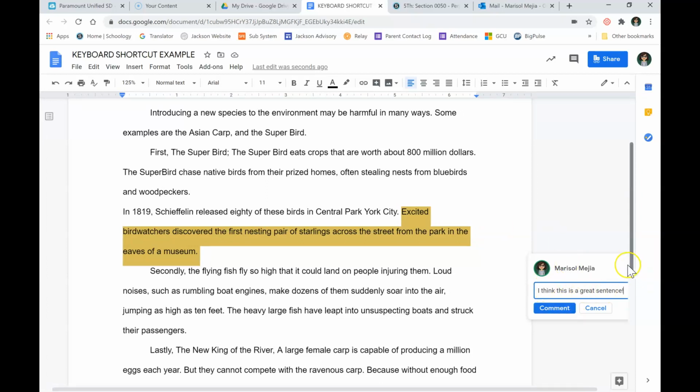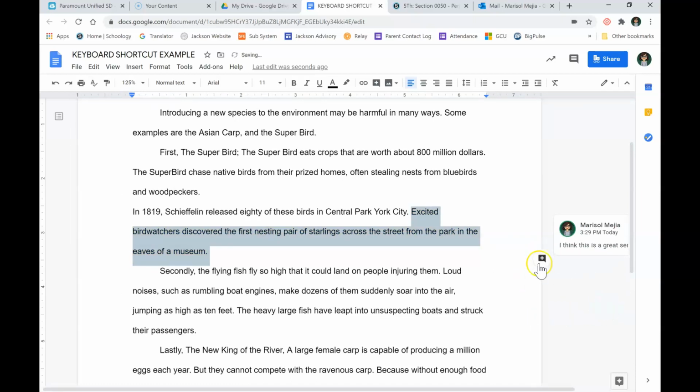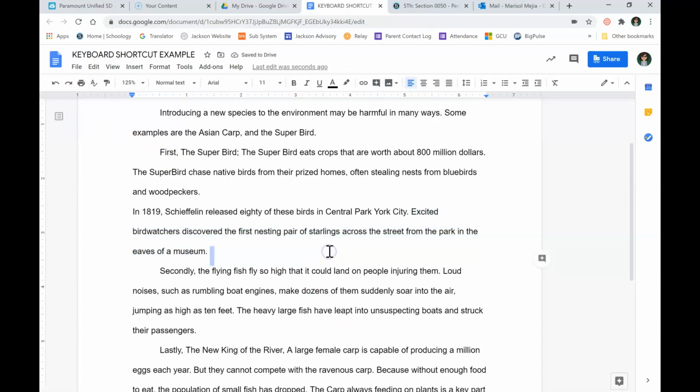Now, just because you typed it doesn't mean it's there. You have to click this comments button so it can go through. It's kind of like an enter. Now when your partner goes and opens their essay, they see that this is highlighted and that you left them a comment, right? And if you say, oh, never mind, I don't want that comment, I want to take it away. There's two ways, remember, you can go back to the back arrow, or on your computer you can hit Control Z and it takes it away, right?